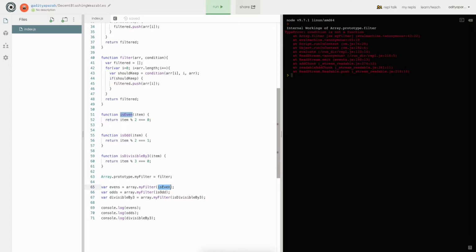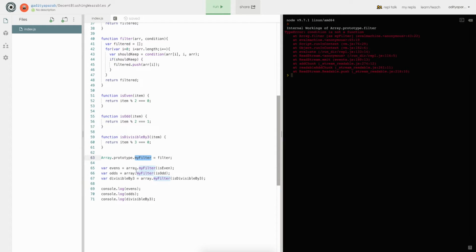But we are not passing this array because we are calling the array.prototype method. We already have access to the array on which the prototype method is called. In other words, the object on which you call the prototype method is available as this inside your implementation.